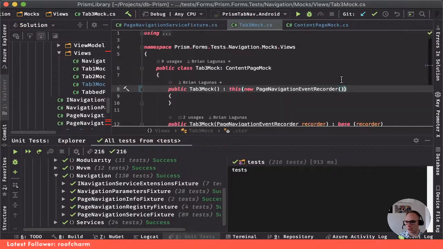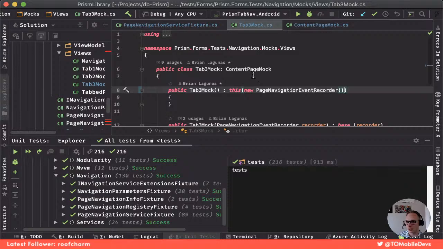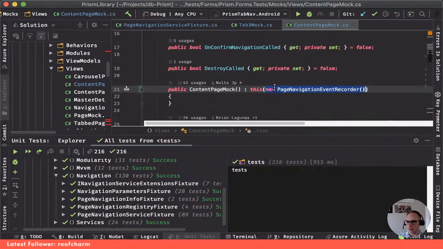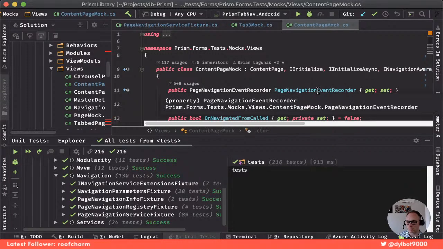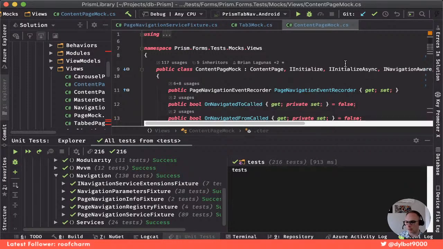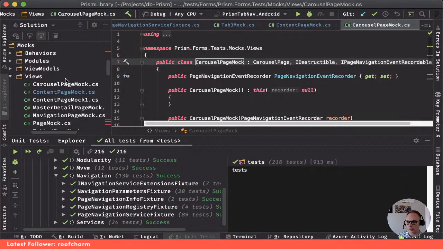Because that recorder, like in this content page mock, this is public. You can just ask it what it did when it's done. Yeah, I'm not quite sure why it's written like that. I'm curious.